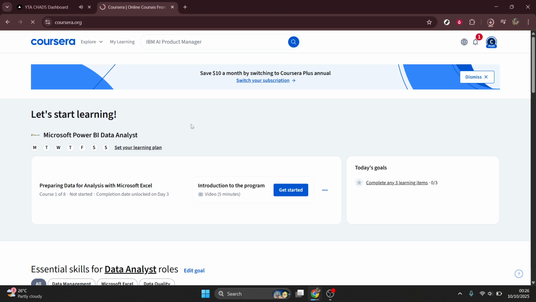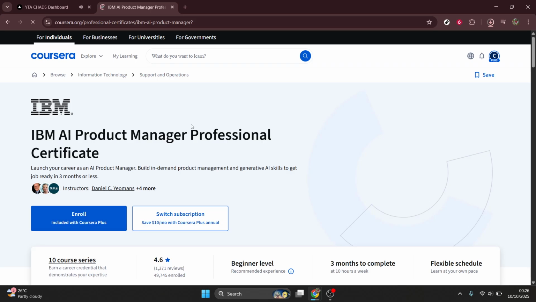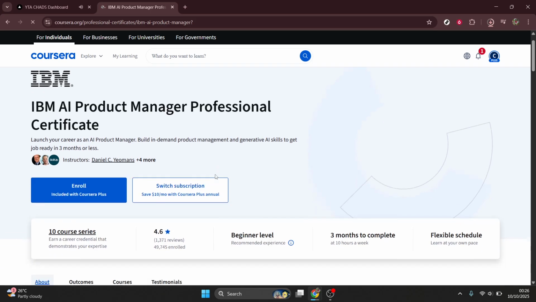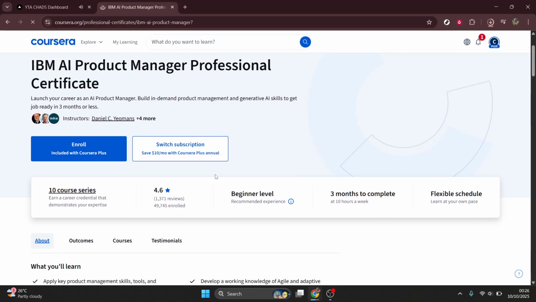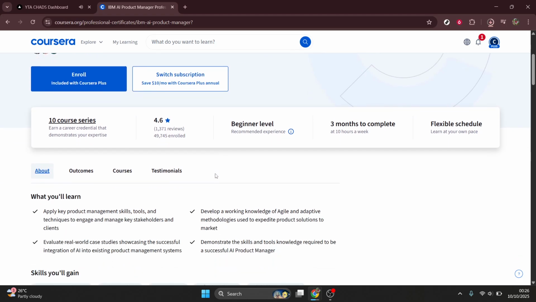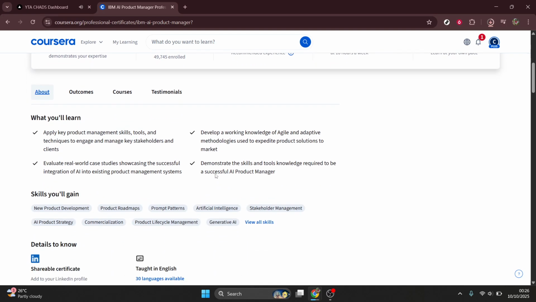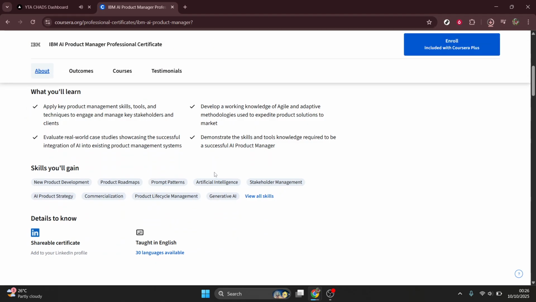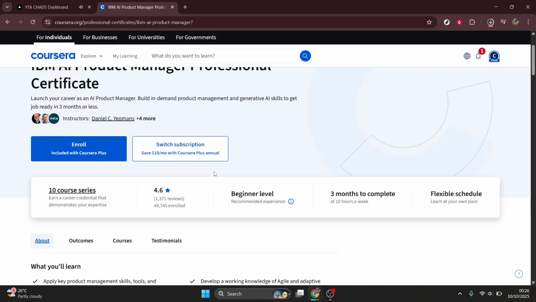Look for the save or bookmark icon, which is usually positioned near the course title or close to the enroll button. This might look like a small book or flag icon. Once you spot it, click save. This simple action adds the course to your saved courses list, ensuring you can easily access it at a later time. You now have your course saved, but you might be wondering how to find it again.